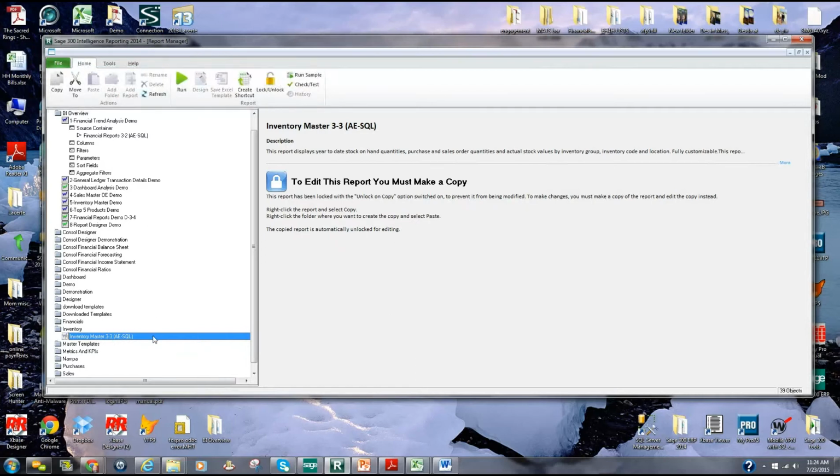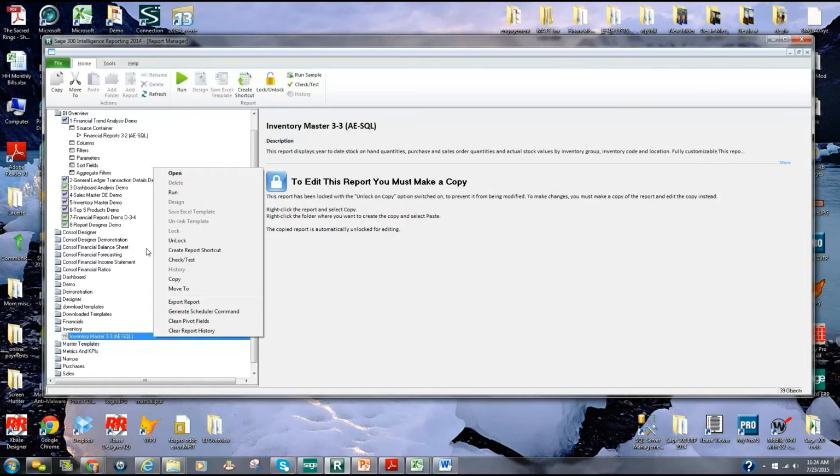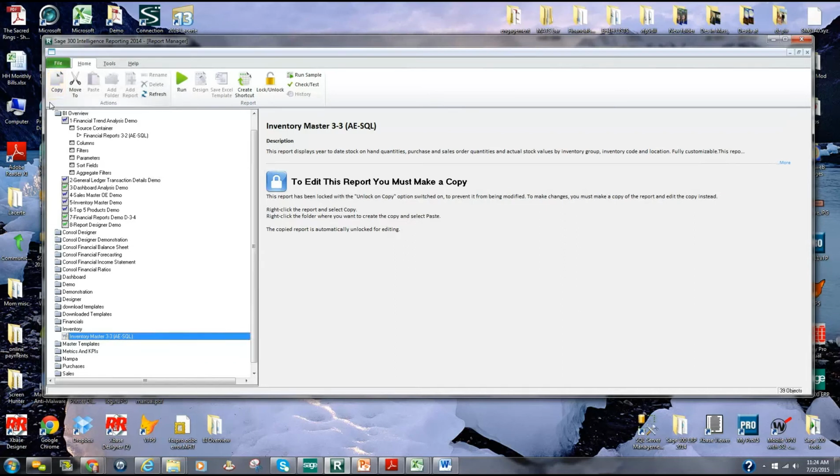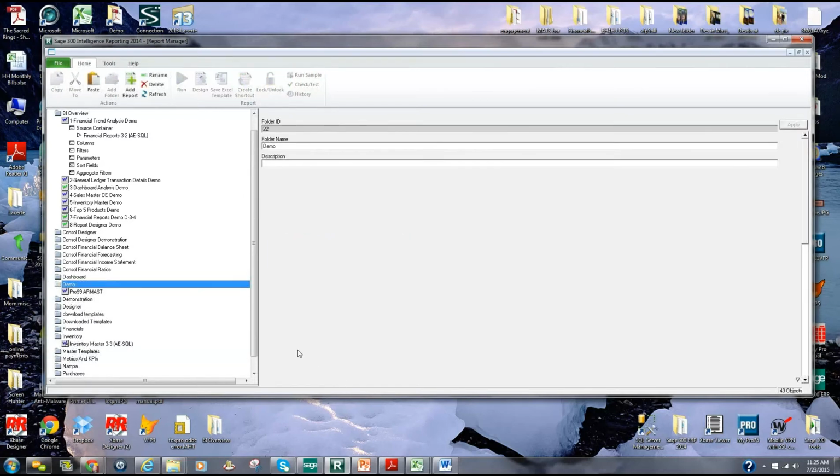But if I wanted to use this report, this is very important for you to see. I need to make a copy of it, and I can do it here, or I can use this copy button up here. I make a copy of it, okay, and then I'll go to another folder here, and I can paste it.